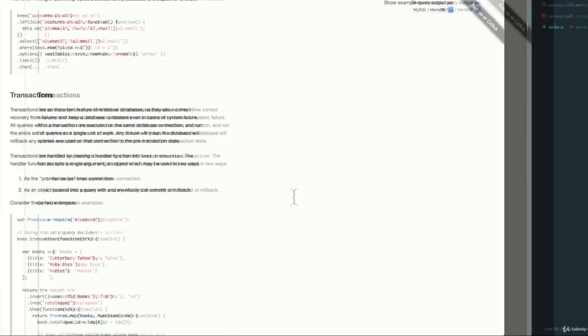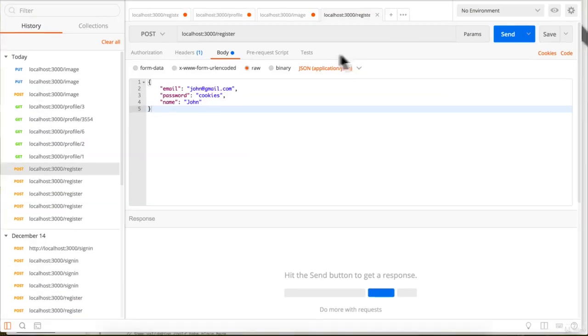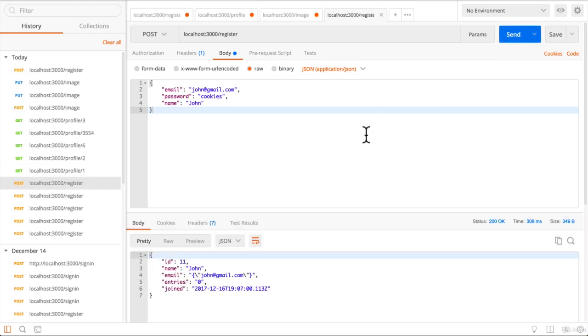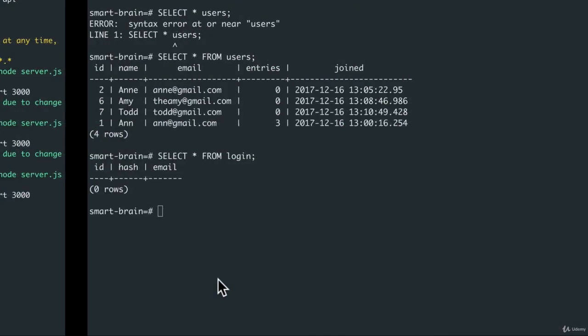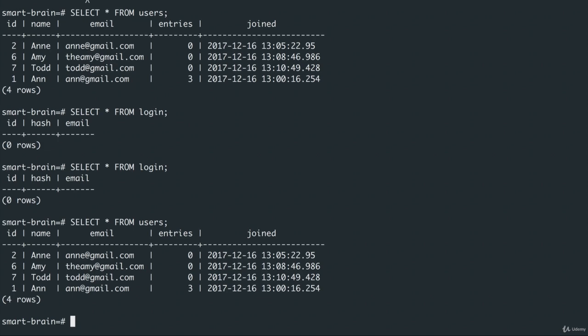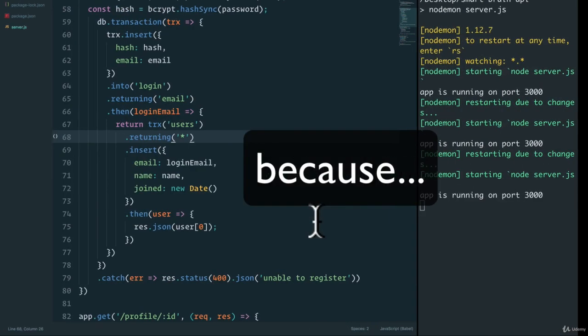I'm going to go back to our example here, our nodemon. We have register with John. If I click send, all right, I get ID 11, John. I get email. If I go into the login, I don't have login here. If I go into users, I don't have John either. So something must have gone wrong.